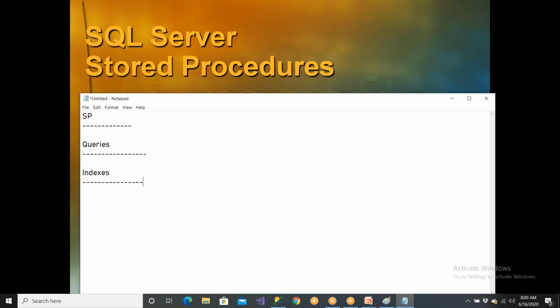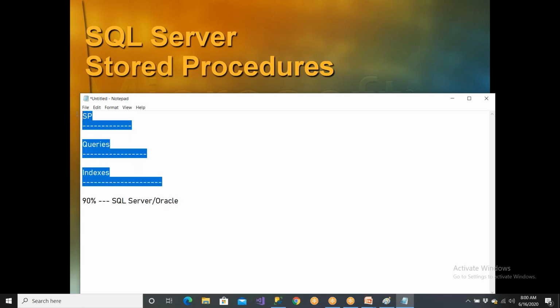If you know these, that means you know 90% of RDBMS or SQL, SQL Server or Oracle. If you don't know these three topics very well, what is the meaning of that? You don't know 90% of SQL Server. If you know only create a table, drop a table, select star from the table name where gender equals male, and you're stuck there, then you don't know anything. Clear? So concentrate on the queries first. And index is completely theory. You don't need to learn anything, just watch it, like a theoretical part.